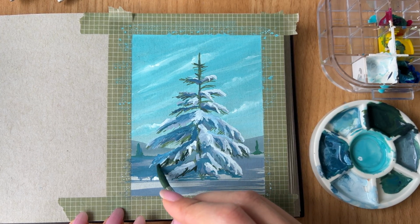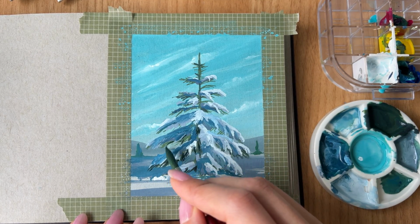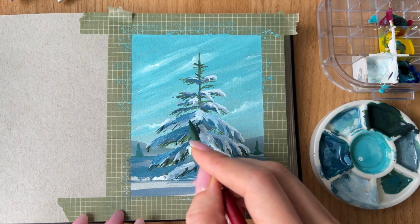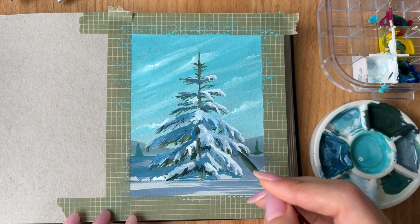I'm going in with this dark green to pick out some of those branches because I realised I needed more depth to the branches and the leaves. I'm using really small marks to create those branches and leaves, and making sure my brush is also quite dry so that it has that texture.